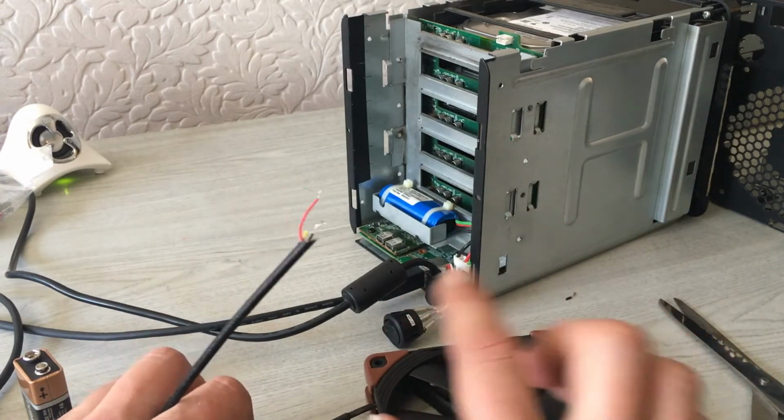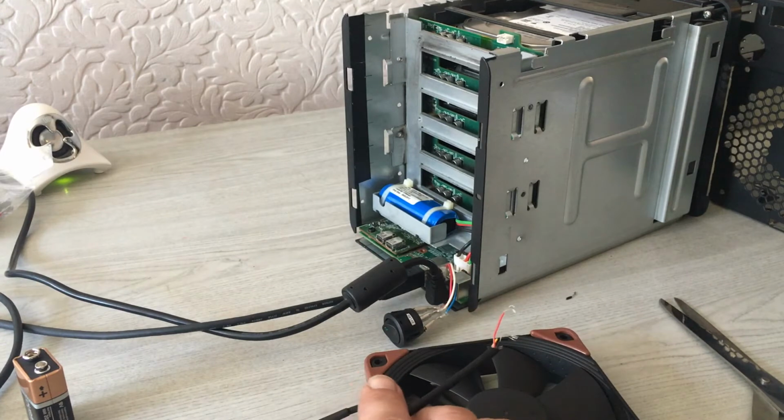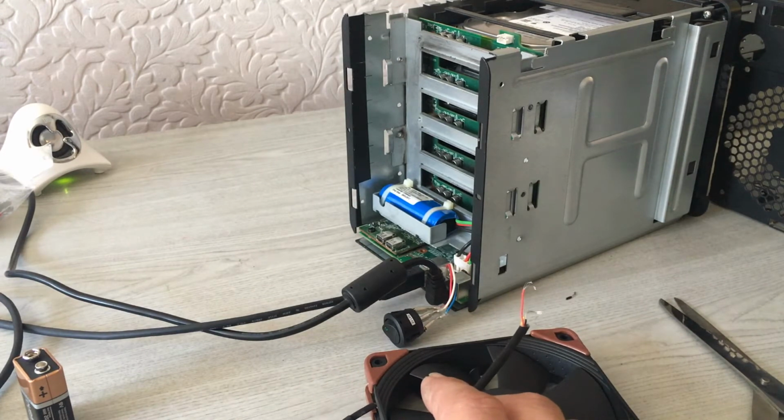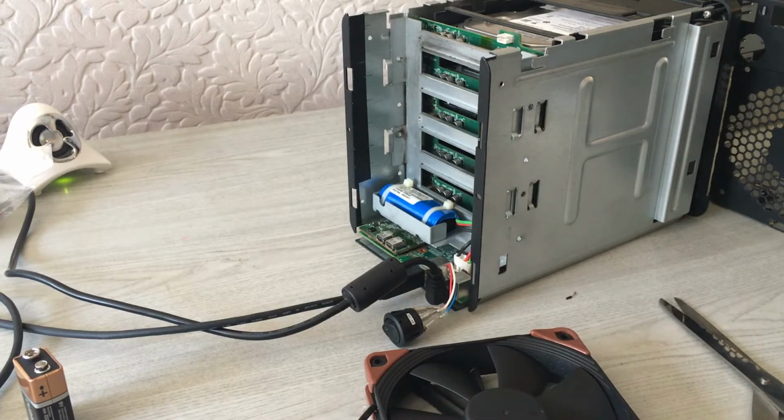I put a multimeter. What are you doing? I know. Hey? I've just fed you. Do you want a bit of attention?